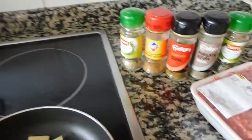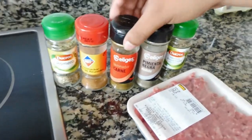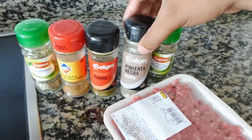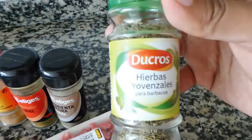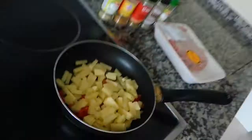So I got romero, I don't know how to say that in English, seasoning for meat, black pepper, and another seasoning here. I put all that into the meat, and then we're going to put it on the grill. That's going to be the stuffing for our empanadas. First, I'm going to cook that, and then we're going to put it inside the empanadas. I'll show you as we go on how wonderful and delicious, looks good.